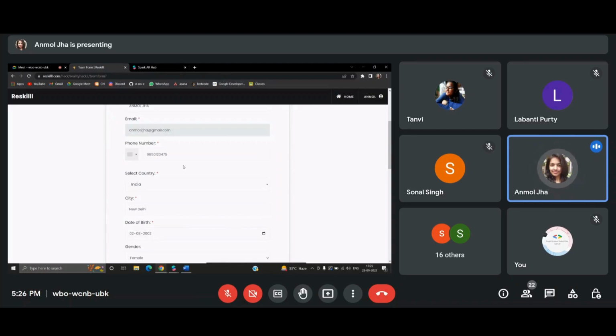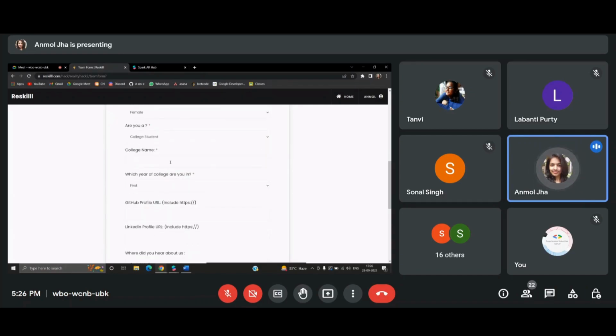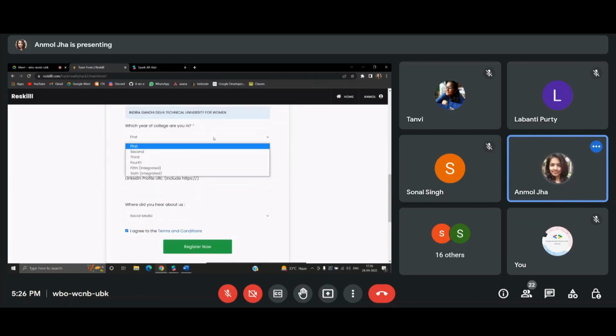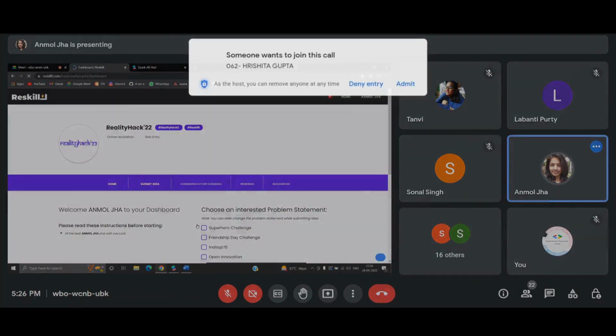So I need to know my email, country, city, date of birth, gender, student, college name, and I am currently in the third year. If you want, you can add it, and I will register now.